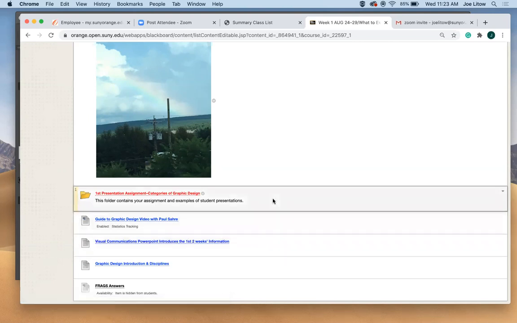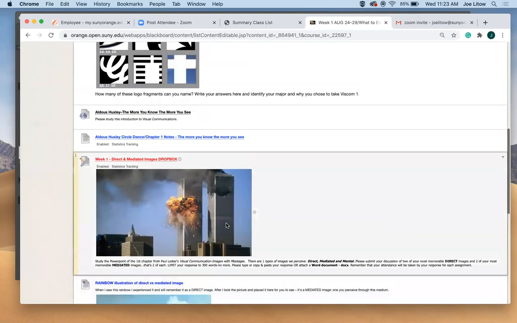And in that particular assignment, I put this one in because when I was doing this assignment, it's been a long time. In 2001, this was the World Trade Center. And of course, the students after that wrote a lot about this picture, which everybody saw. Everybody, and here they included the picture. So that's an example of a mediated image.